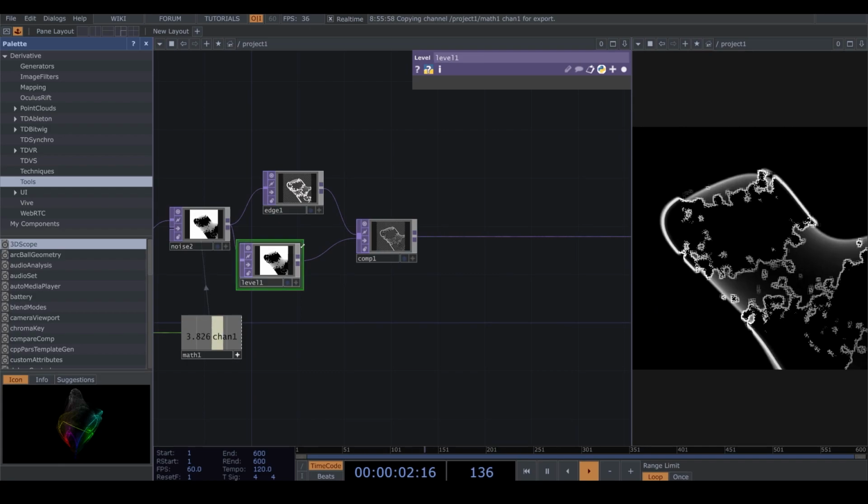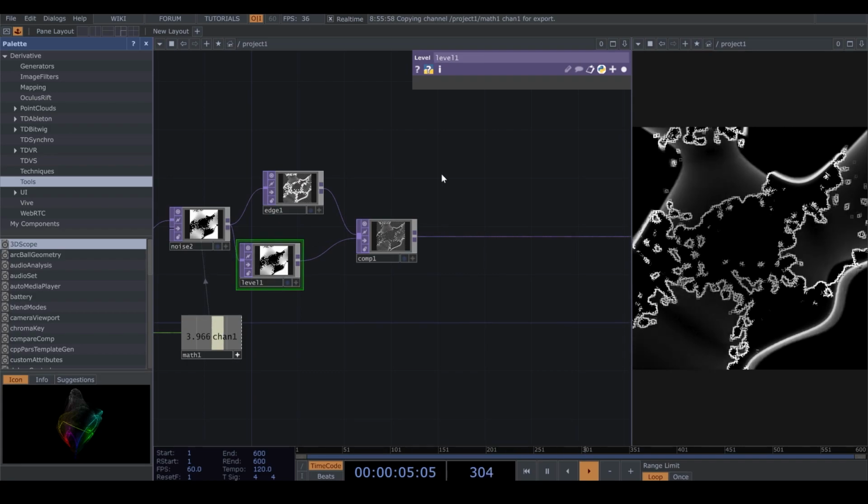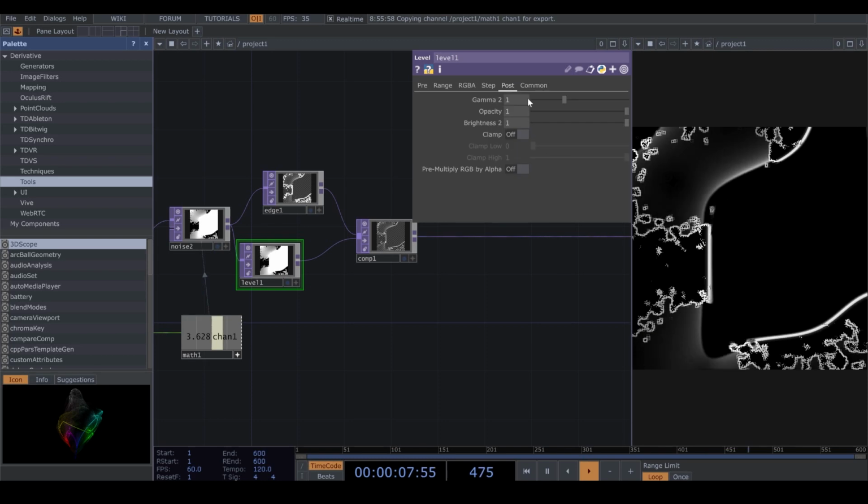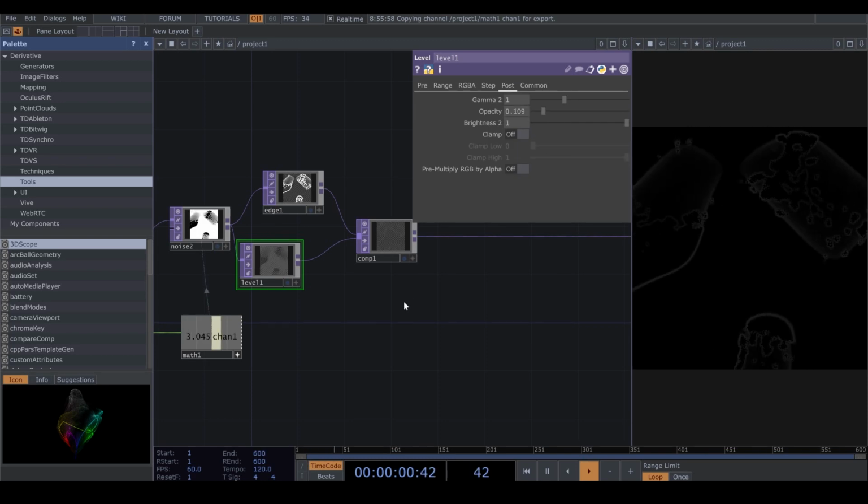Now I want to use this level as kind of a transparent whitish background, so I lower down the opacity to 0.02.